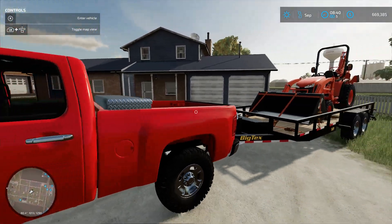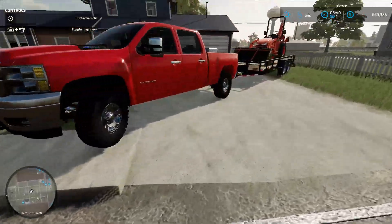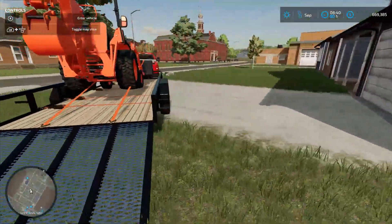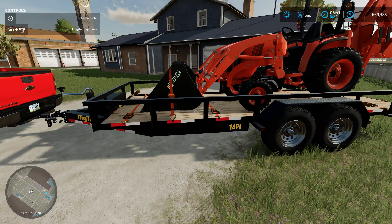Well, I kind of had to back it in a weird way. It looks like I actually hit the mailbox a little bit. I had to back it in a weird way because the truck doesn't really fully fit in the driveway — this is a pretty wide setup here. Let me get these straps off. Let's get it unloaded.